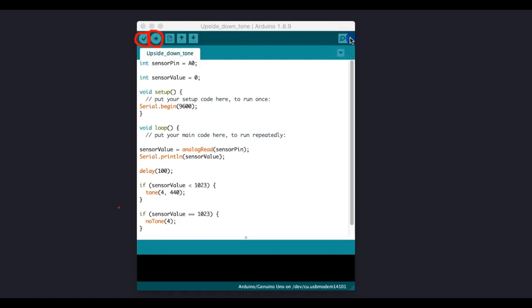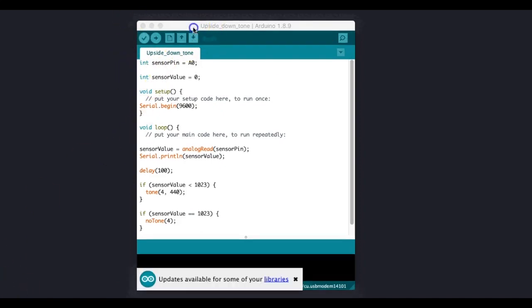And over here is the serial monitor. So the serial monitor is useful because it lets you read the real-time output from a sensor when the Arduino is connected. So as we'll see in the next video, this is very useful to see the numerical data that you're working with. So these are three of the major things that you'll see on the top of the window.